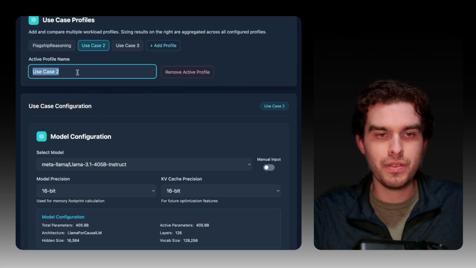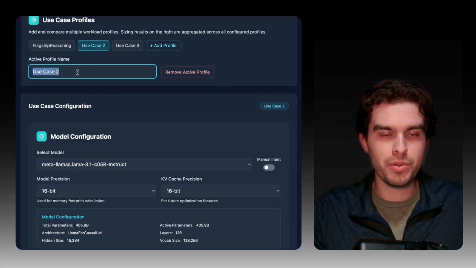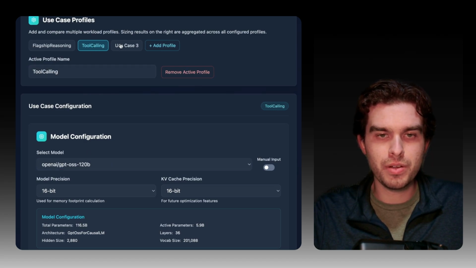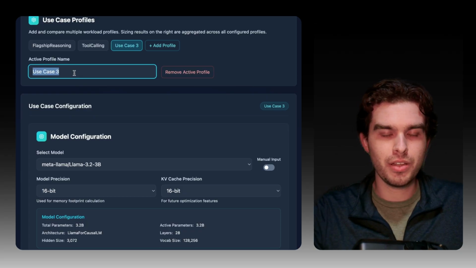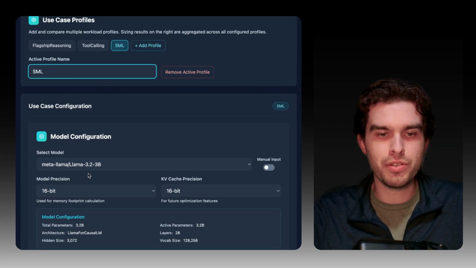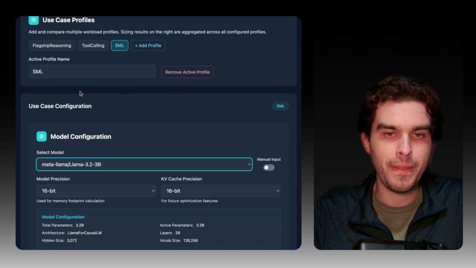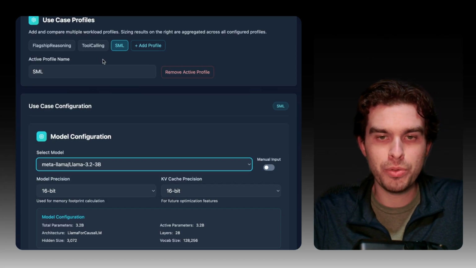Use case 2, this might be your general purpose tool calling model. And this is where we could have something like GPT OSS, and the other one, a small language model expert. And we might have something like Llama 3.2, 3 billion parameters. So support for multiple different models that we're going to be looking at today.